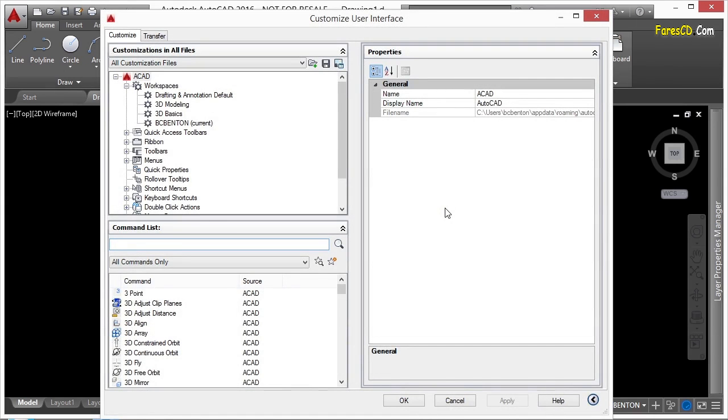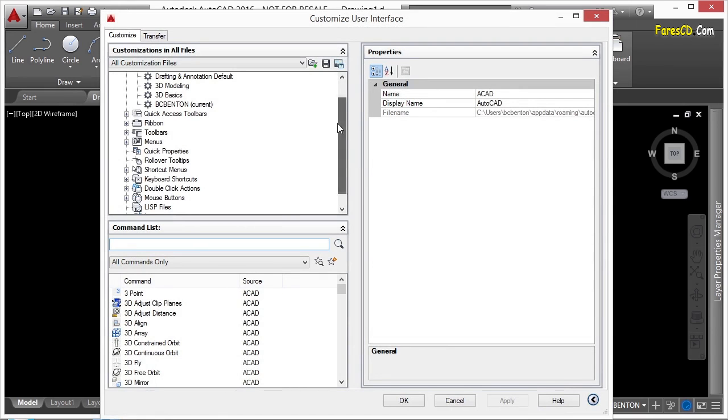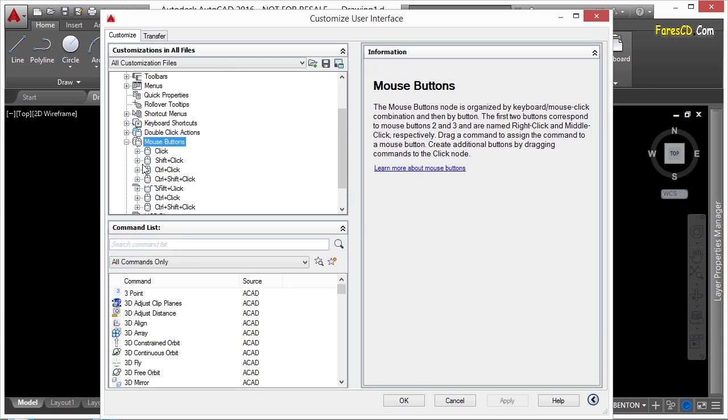Now, if a pointing device has more than 2 buttons, you can change the behavior of the second and third buttons no problem. The first button on any pointer device can't be changed in the custom user interface. Now, the way you'd make these changes is just come up here to your CUI in your top left corner, and you want to go down to the mouse buttons section right here. If I click this button right here, it'll expand out a list. And this gives you options to program your mouse's buttons.